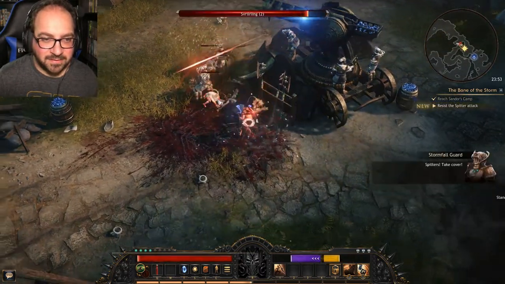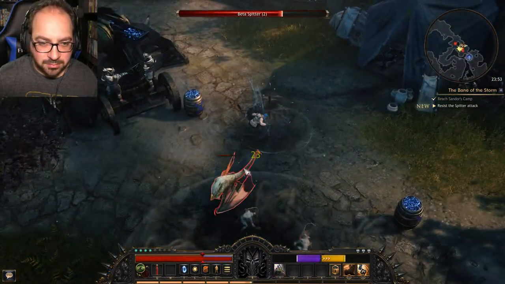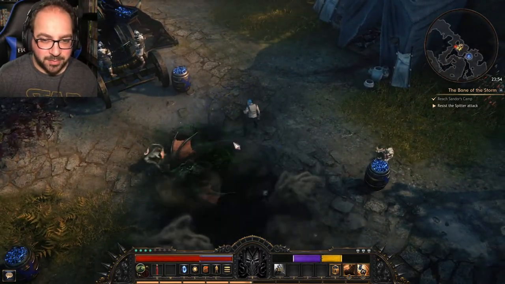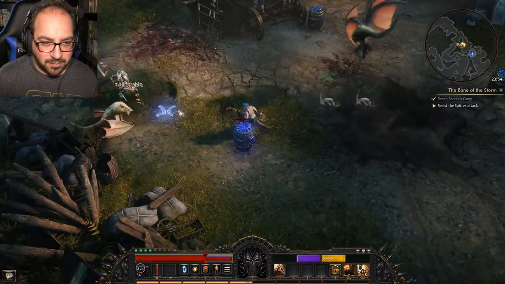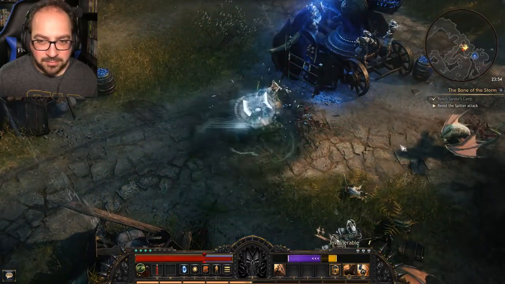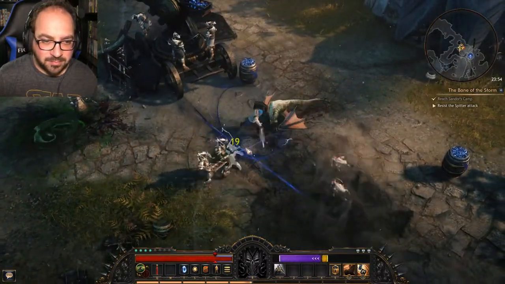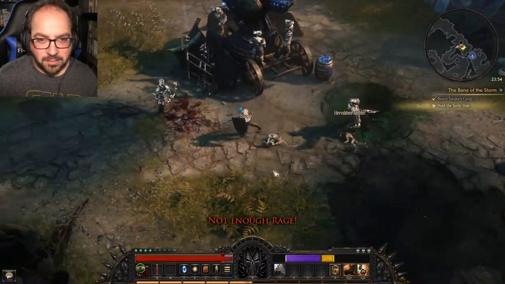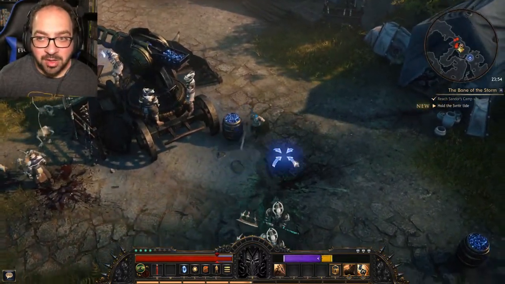Take cover! Stand your ground! Don't let them get to the cannon! Hey, calm down over here. Ooh, I just killed that guy. One fell swoop. Wait, hold on. Get me out of the way. Ha ha ha! Hey! I don't appreciate that, dude. Okay, did I get them all? Or did we get them all? Whatever you want to say about that.